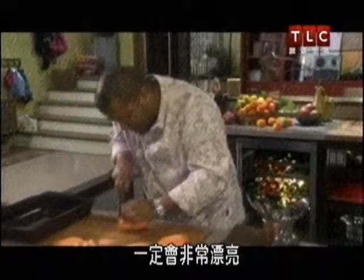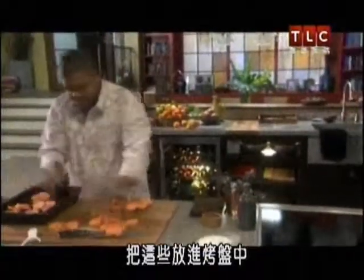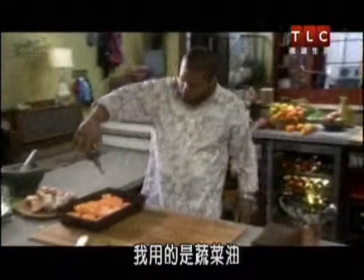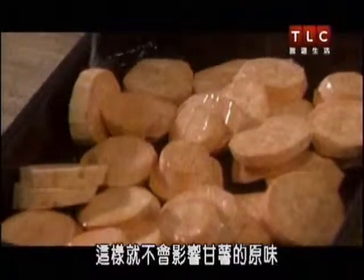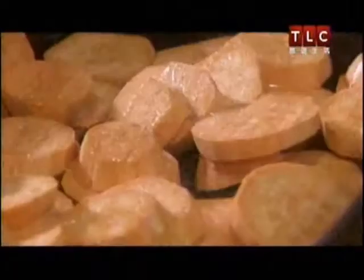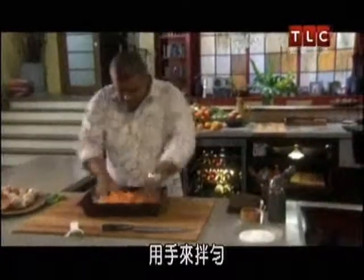Against that steak, this is gonna look fantastic. And transfer these to a tray. I wanna make sure I coat these evenly with a little bit of oil. I'm using vegetable oil because it's not gonna impart any flavor onto my sweet potato. A little bit of salt. Get in there with my hands. I wanna make sure I get every surface of the sweet potato coated with oil and some salt.